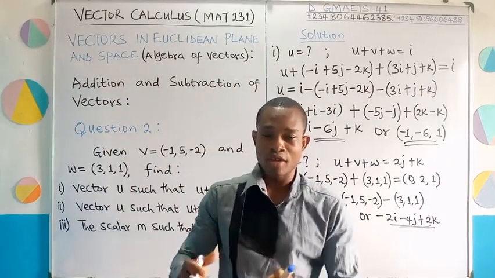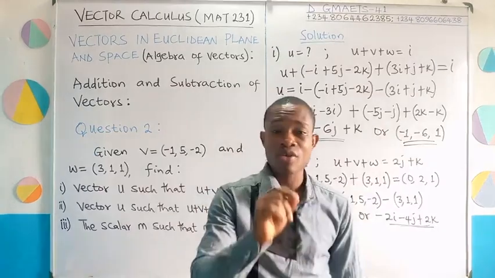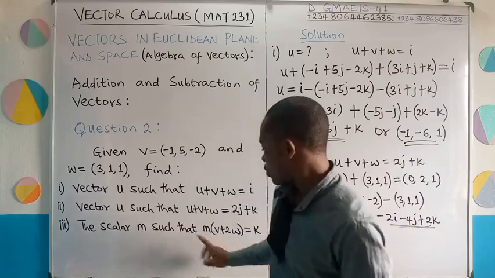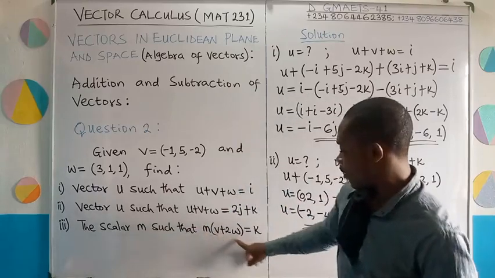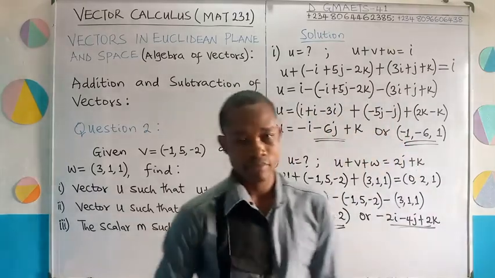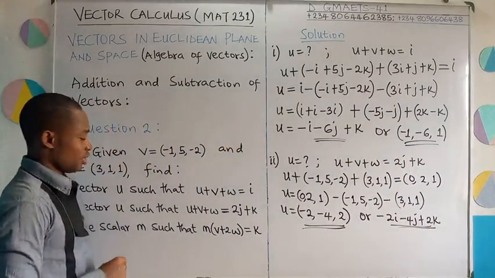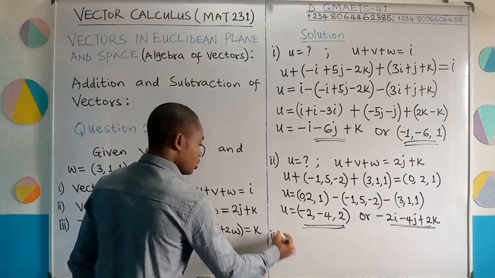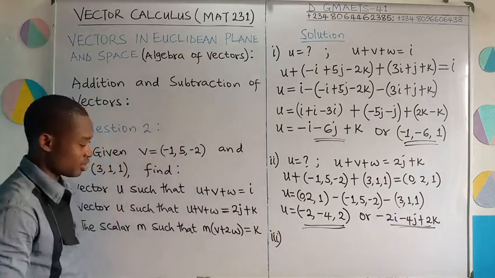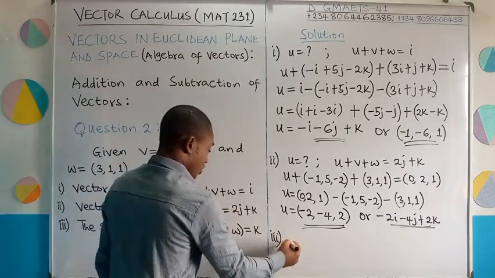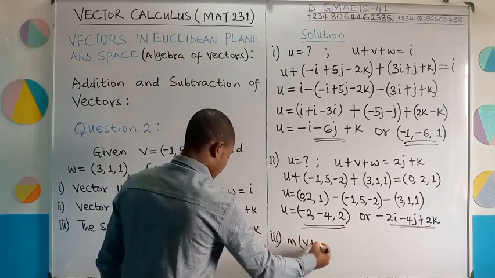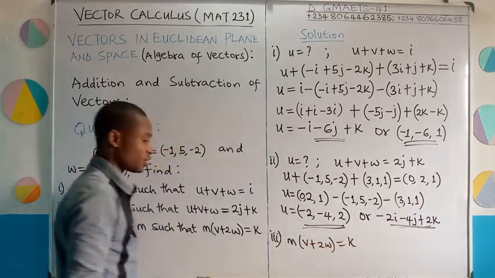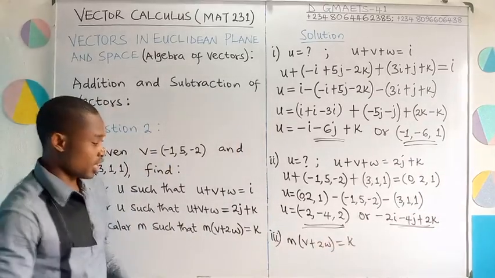We shall be moving on to the third part of the question, where we are required to find a scalar n such that n times this vector will be equal to k. We have to obtain the scalar n. On a given condition, I'm going to manage this space because, of course, from here, I don't think I have anything to solve. Just to show you why I don't have anything to solve. That k is unit vector k, you know that.